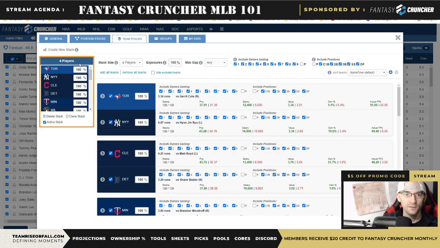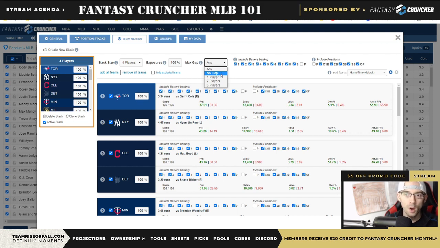Now, I'm clicking 4 players tournament. You have the option here to select however many gaps you want in your order. Having no gap would mean, let's say the second batter is the first person you use. It would have the second, the third, the fourth, and then the 5th hitter in a row. All 4 players right in a row because you said you don't want any gaps between your batting order.